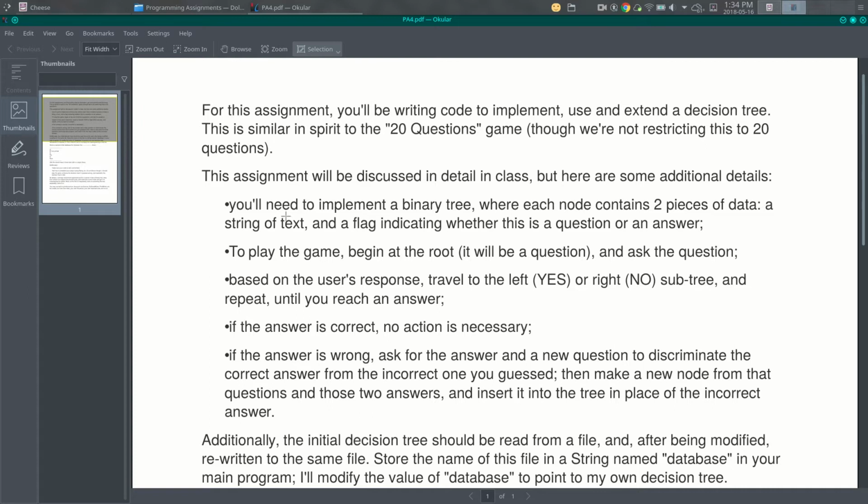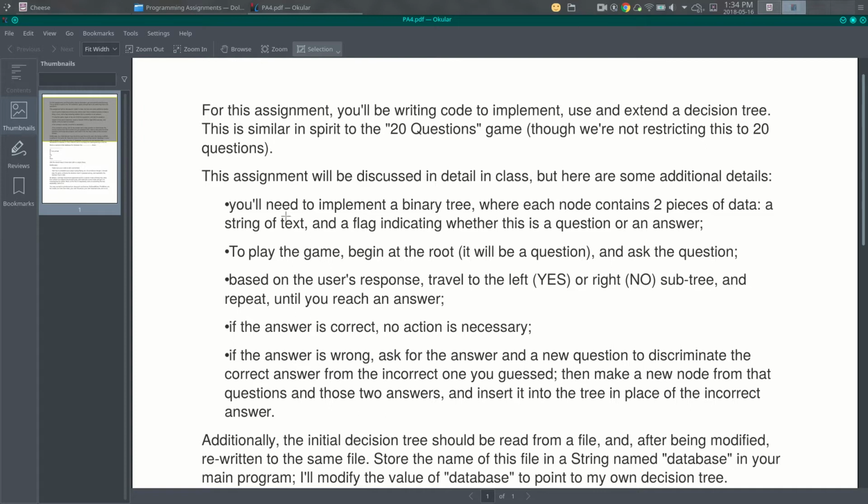You can take the guessed answer that was wrong and the correct answer and turn it into a sentence that says, basically, tell me a question so that yes will take me to the marker, no will take me to the rock. And then whatever question they give you can go here, marker goes on yes, rock goes on no. It doesn't matter if you do that or you switch them, but you can direct the user to specify the question however you like, in a way that works for your algorithm.